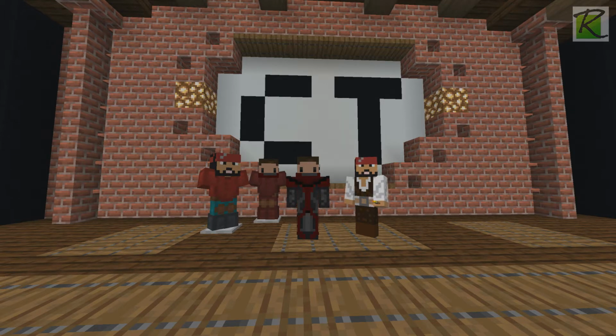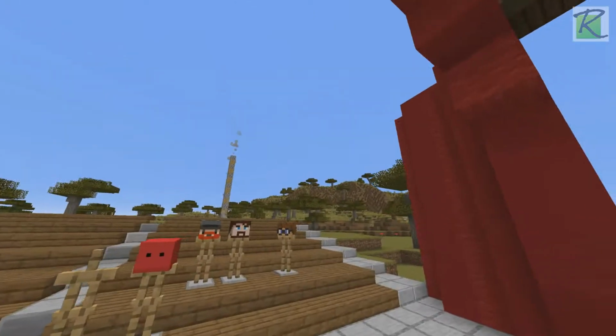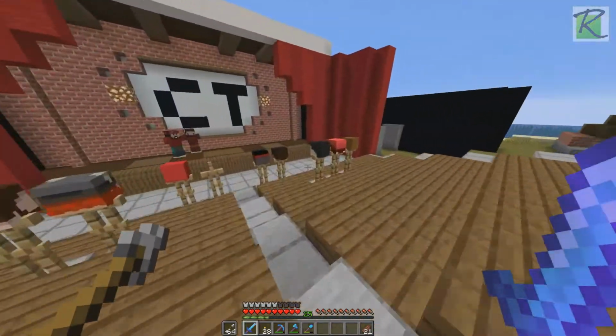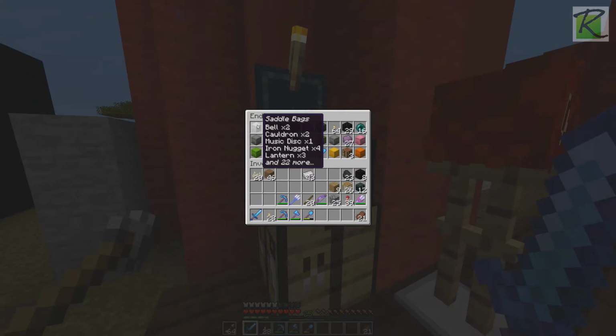Let's build some more to the studio. I think we need to build a bit more. Yeah, it's been a long time coming. It's too much open air right now. I think we need maybe some walls on the side. Yeah, we're gonna get rained on. Let's grab some shulkers and get to work.